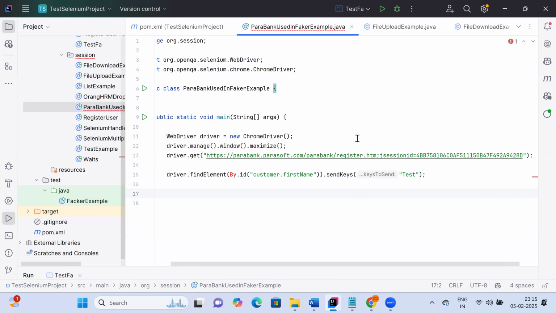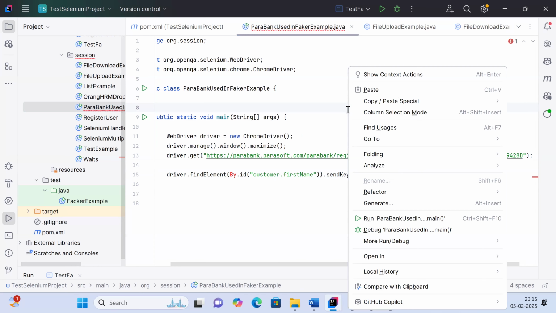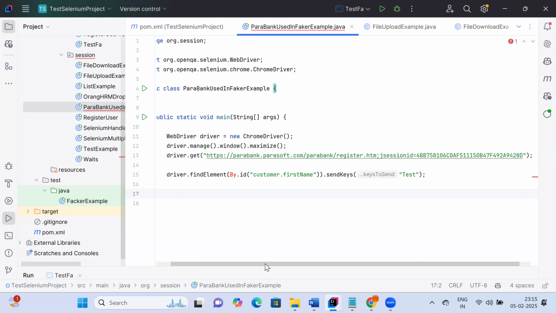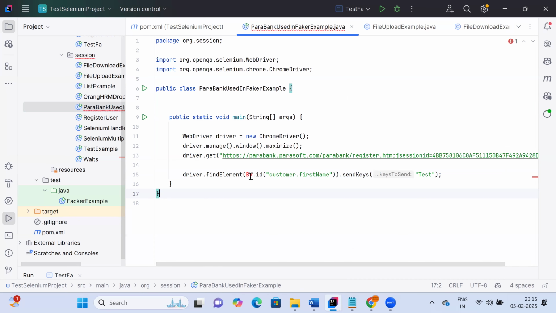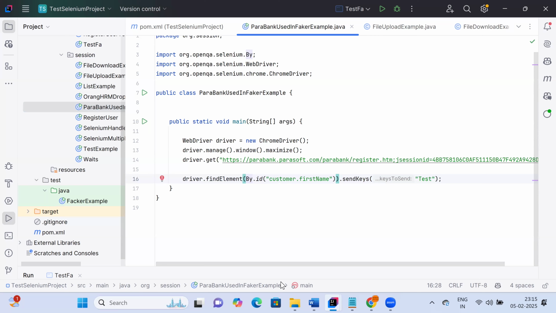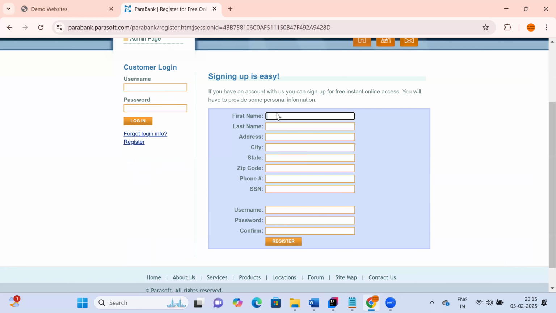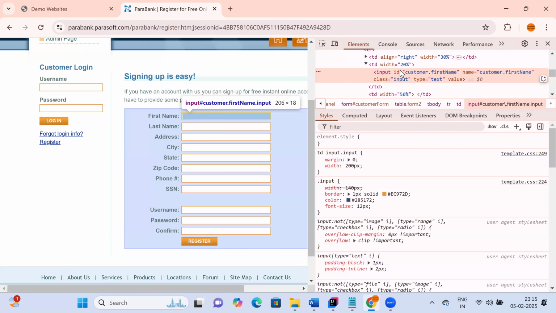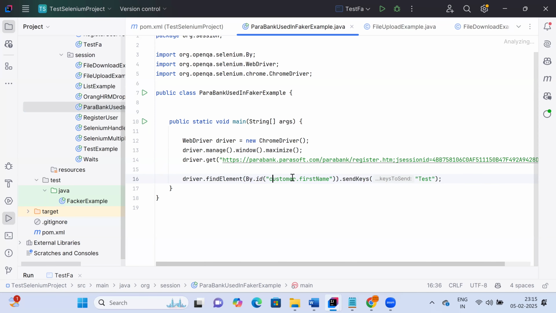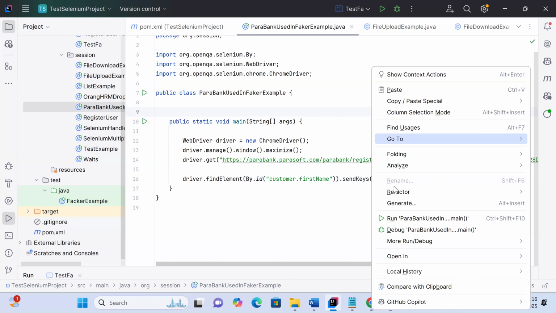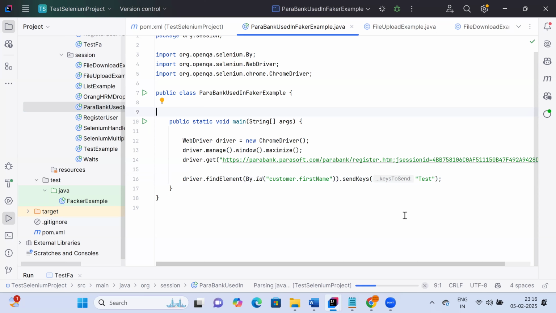Let me import the By class. If I inspect the first name field, you can see the ID is customer.firstName, so I have taken that ID.